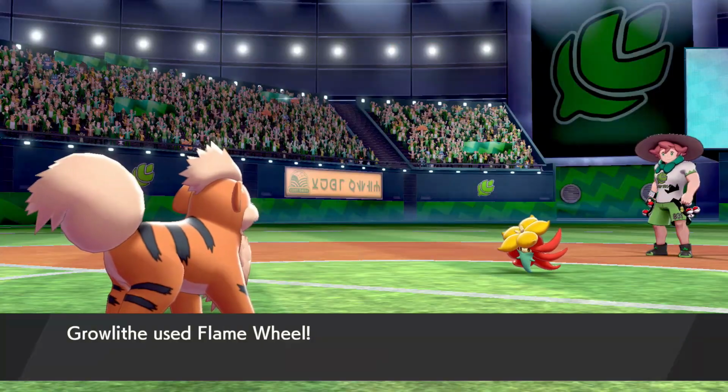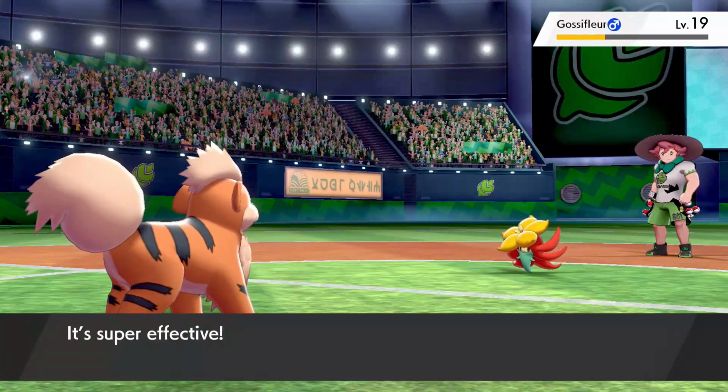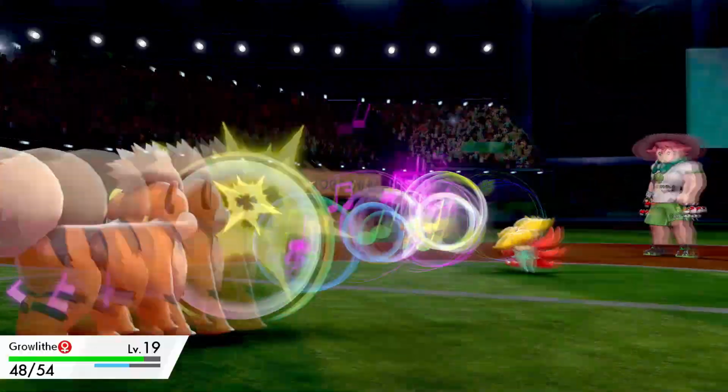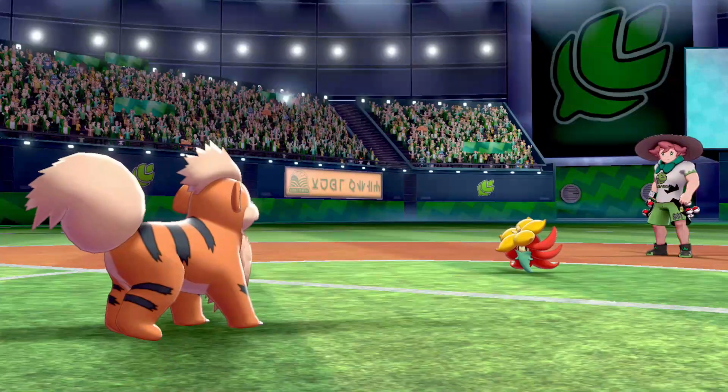I could do it now, but I don't need to. Go ahead and use Flame Wheel. Okay, so hold on. He's right there with me. Okay, use Ground. Never heard of that move. Let's use Flame Wheel again and get him out of here, bro.